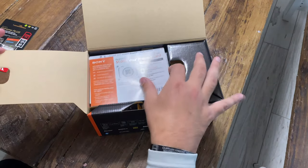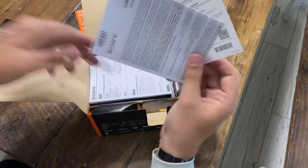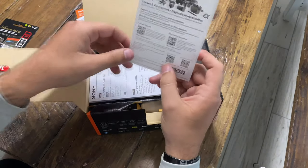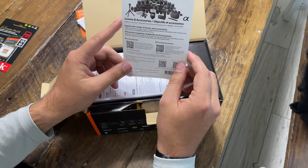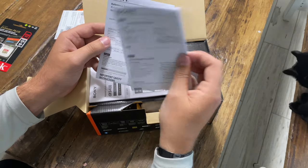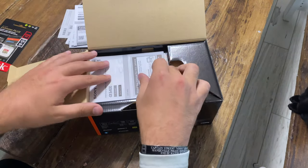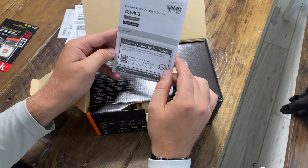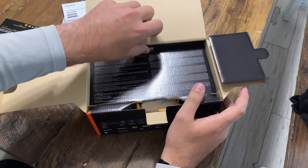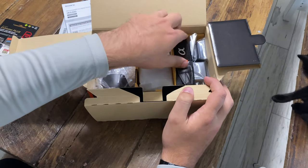So, off the rip, looks like an ad for a credit card, the warranty information, exploring accessories for Sony, a bunch of other guides that I'll read off camera. So, let's open this up and start on this side here.